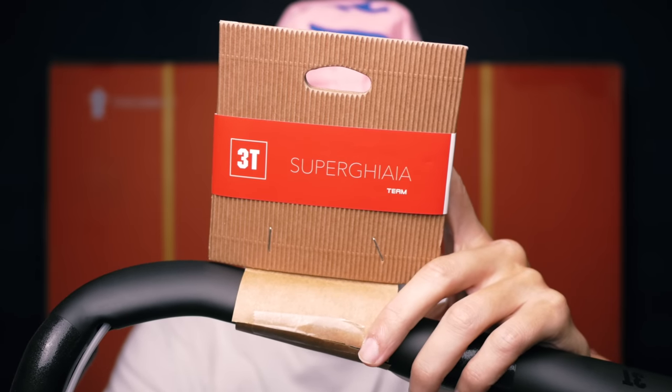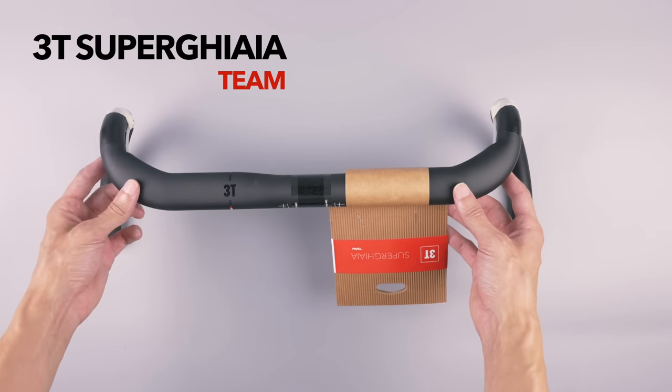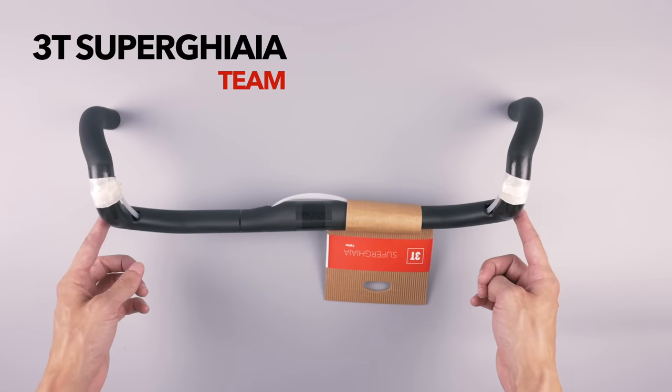The other new part hasn't arrived yet, hopefully by next weekend, so we'll probably do another video about that. This video we'll just do a quick look at the 3T handlebar. I couldn't really find any videos on it apart from the official marketing video, so I wanted to visually compare it to my old bars. It's a pretty interesting gravel adventure bar, especially if you still want to use it for proper road riding. This is the 3T Super Guia.